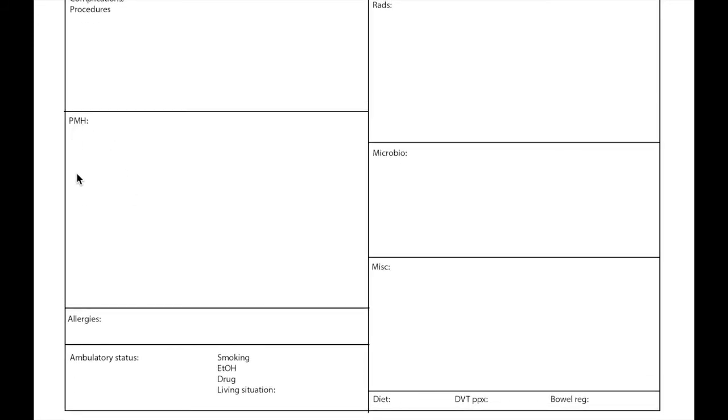Then the next section I have is past medical history. Usually the way the system works in my hospital is that whenever I'm getting a new patient from the ED, the ED resident, the ED attending, or the PA from the ED would give sign out to my senior, and the senior signs out to me. So when the senior is telling me about the patient, he or she would usually tell me the past medical history, and I will just write it all down here when the senior is telling it to me. And sometimes when I'm going through the chart, I like to write all the past medical history as well that is new and not told to me by the senior.